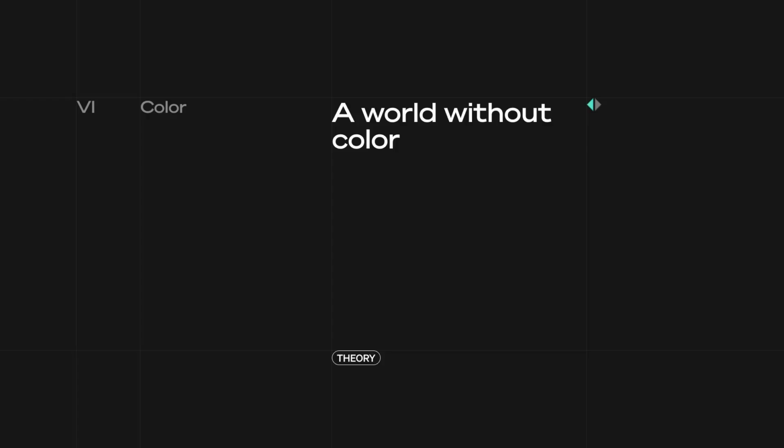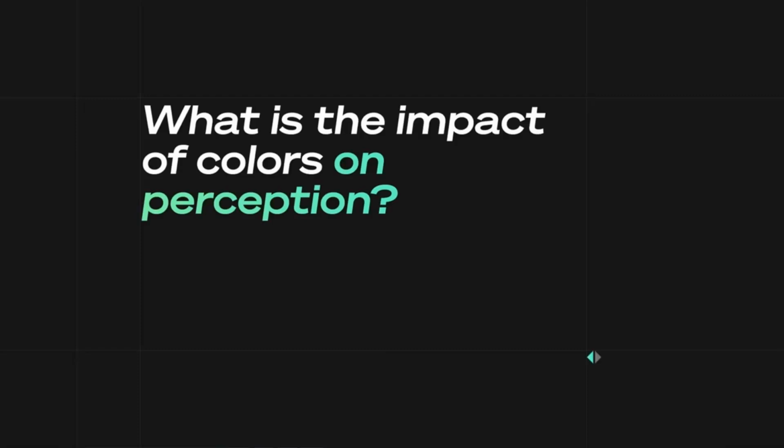So let's start with some simple principle. Usually we tend to think that color is just an extra layer of information on top of an image. But it actually can bring many different types of dynamics, information and extra compositional elements to the table. So let's have a look at the impact of colors on perception.